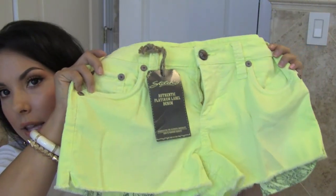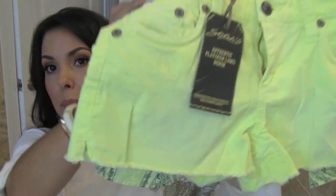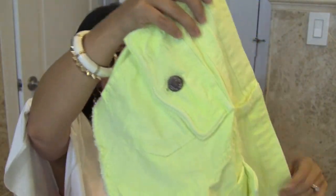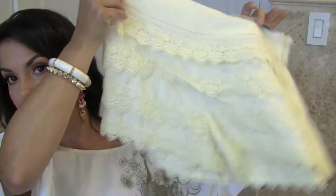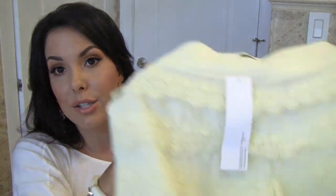Two more items are shorts, both from Hot Look. These are from Stitches Denim — I've never owned a pair before, but they're really cute. They're a light neon yellow, and the little pockets come out on the bottom with a pattern on them. The last shorts are by Kenzie — they're like a dressy pair of shorts. I can see myself wearing them with a blazer and heels. They were originally $98 and I got them for about $43 to $48, and I'm in love with them.